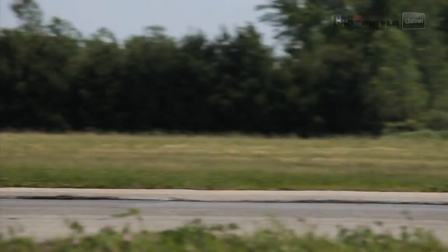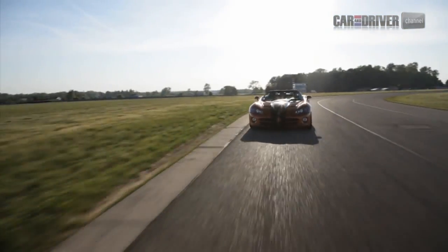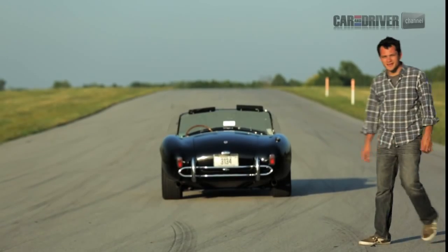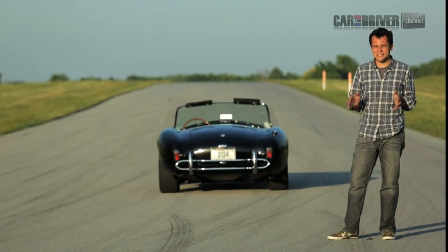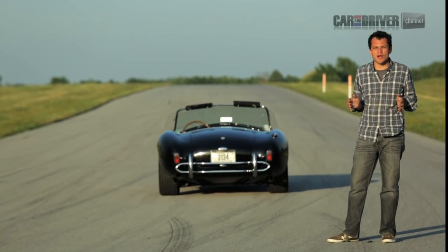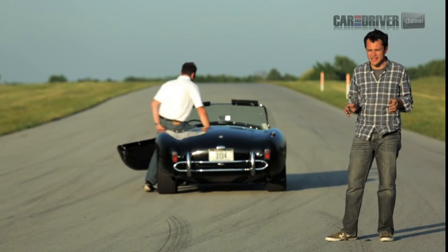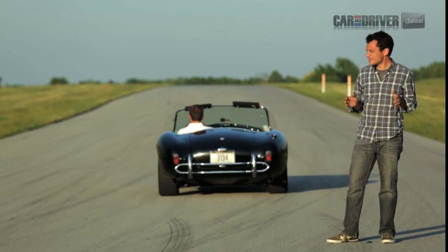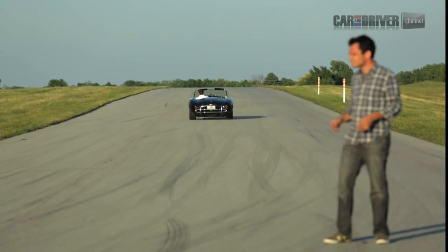Carroll Shelby died this year, but he knew something. The man has to control the car, not the other way around. Ultimately, we need these cars. Machines like this, engaging, direct, involving, non-nannied sports cars are what makes driving enjoyable. They're why people got into this in the first place, why the first gas-powered car ever turned a wheel. And at the end of the day, you have to love that. You have to appreciate the... You know how this ends.